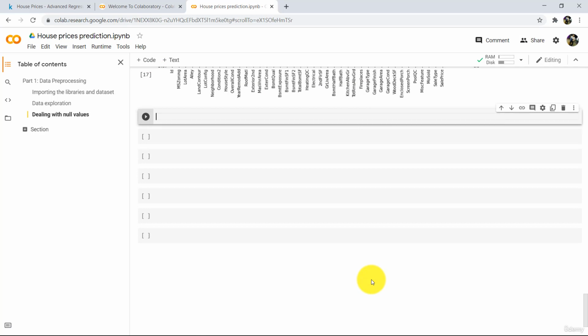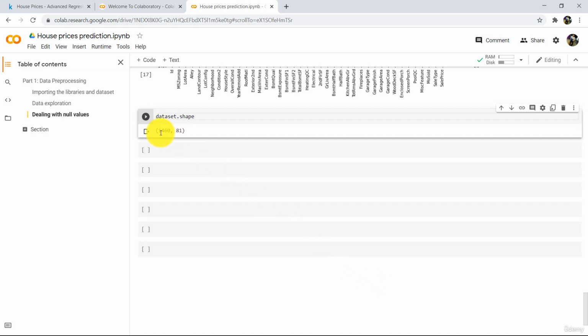Check the shape of dataset again. Dataset dot shape. So there are total 1460 observations and 81 columns, and out of these 81 columns, 19 columns have null values.